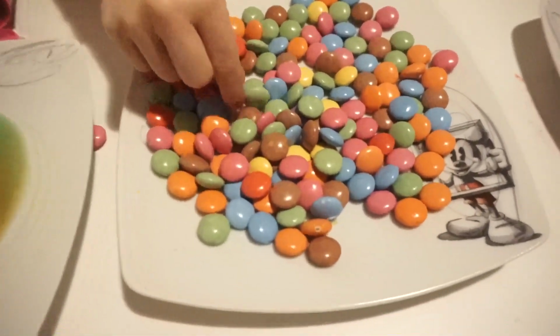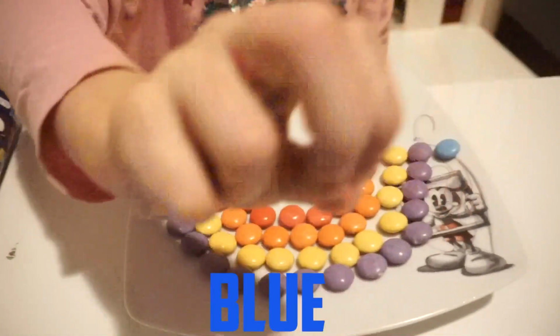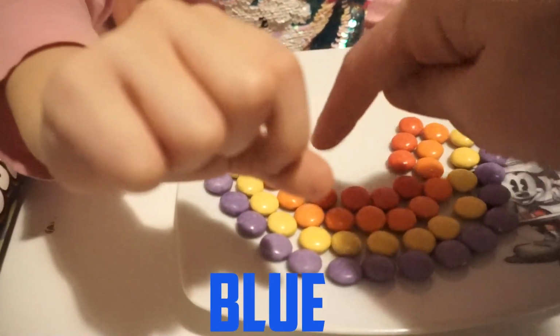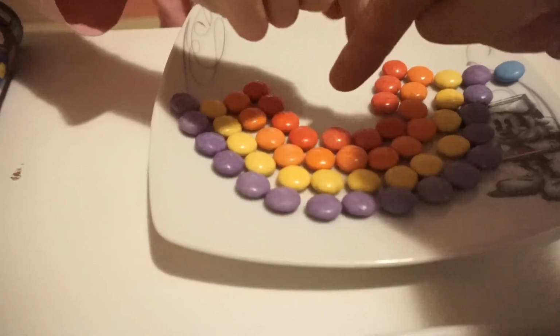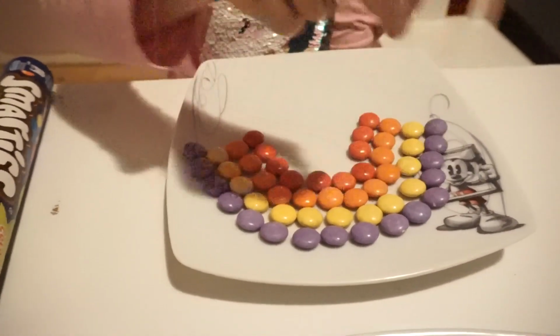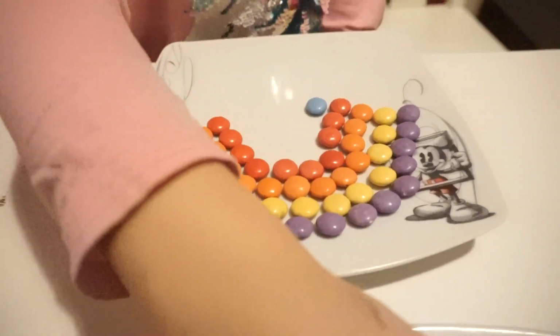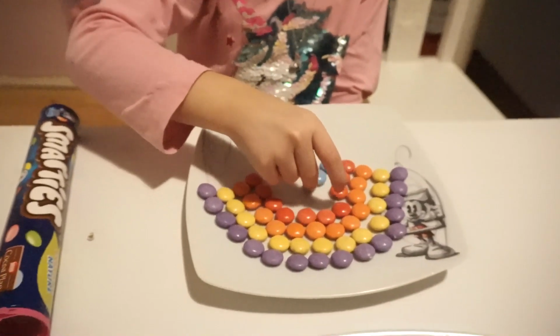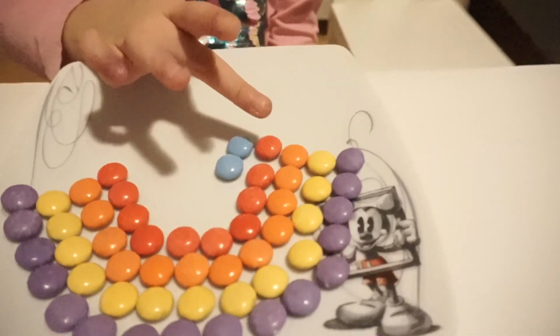What's the next one? What should maybe blue? Yes. Blue! So maybe put blue. Maybe we can put blue here in the middle. Should it be pink here? Blue. Blue. Blue. Can you show the camera how the blue is looking? Pink. Like that. That is blue.